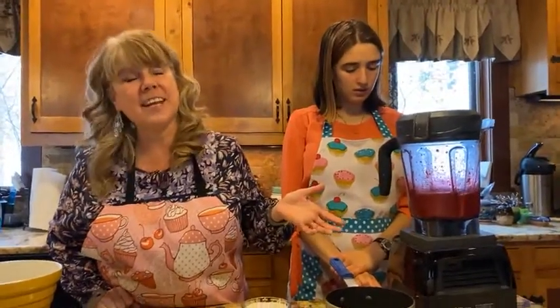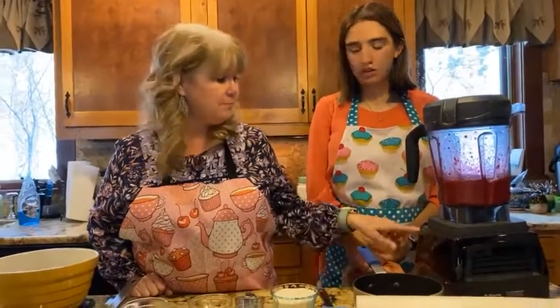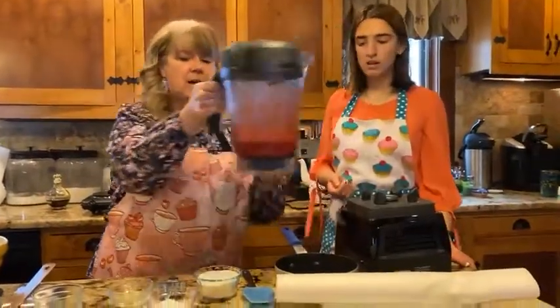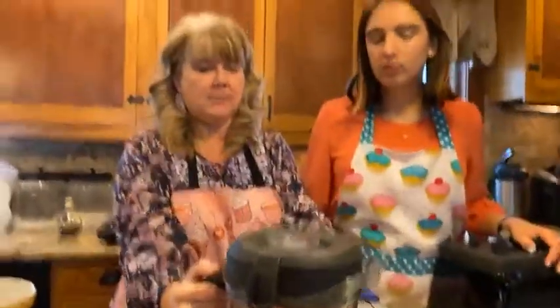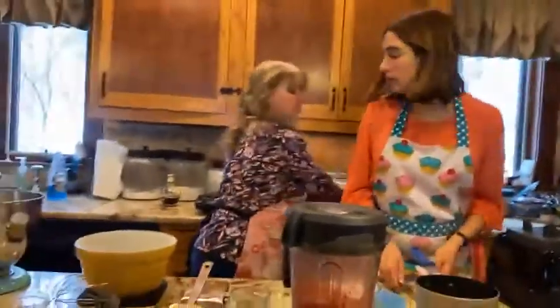Now there are seeds in there. We don't worry about them. You can strain the seeds out if you want, but they don't bother us, and so I just leave them in. Otherwise, at this point, what you want to do is blend your raspberries till they reach 1 cup. I do have measuring cup lines on here, and this is just over a cup. And so what we're going to do, set that aside for a second.